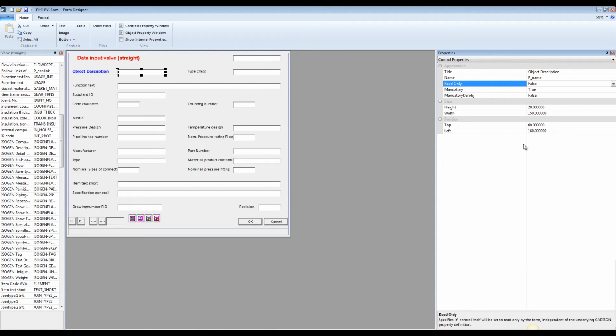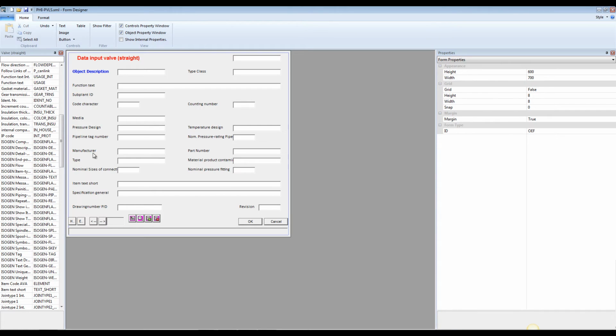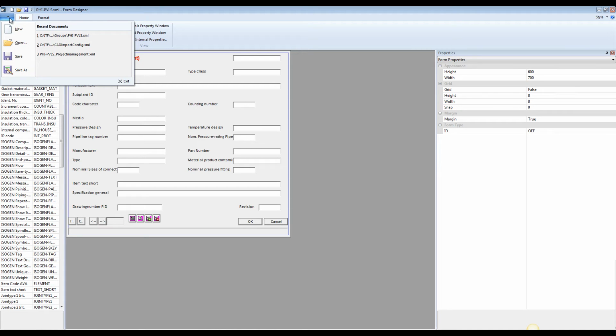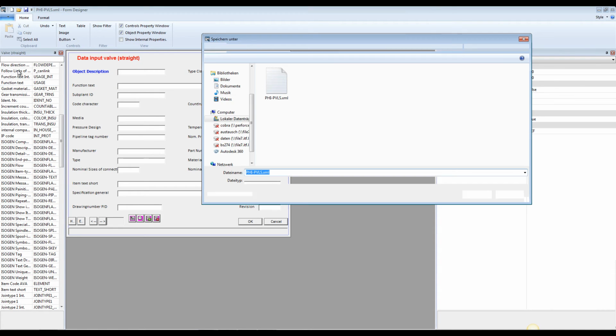Before we start changing anything inside this form, it is our original one, we have to save this form under a new name. So we move to the left corner over here and hit the Save As button.